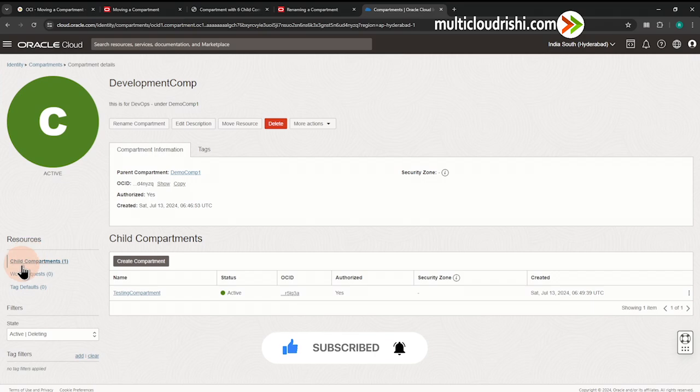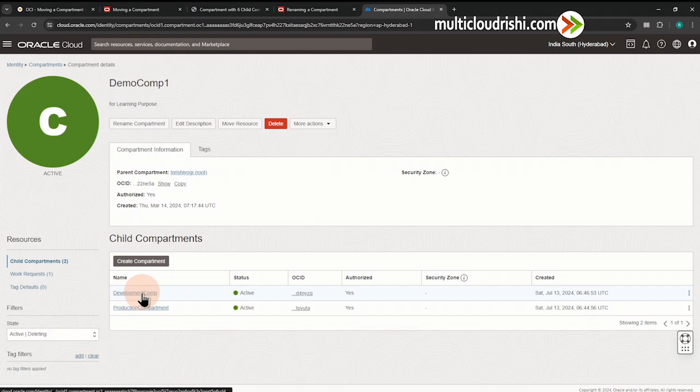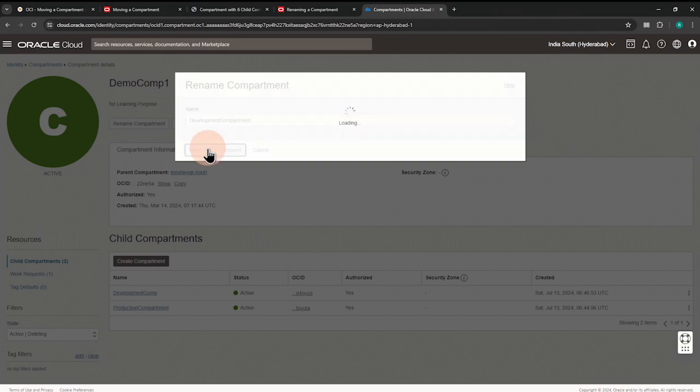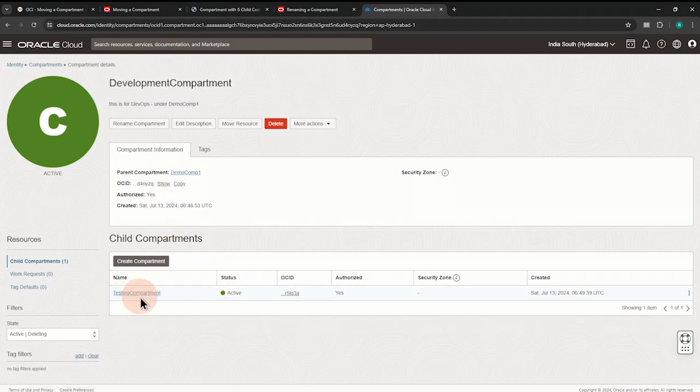Yes, it got renamed. And again, let us go to the parent compartment. So inside the demo compartment, the development comp, I'll rename again to its original name. Okay, now you can see that both names got renamed successfully.